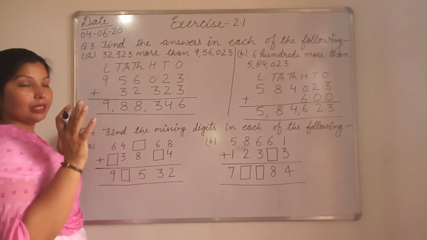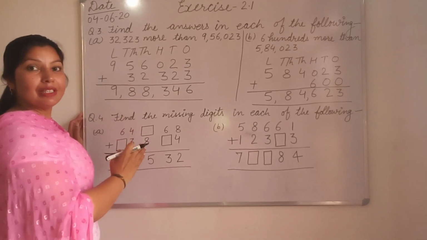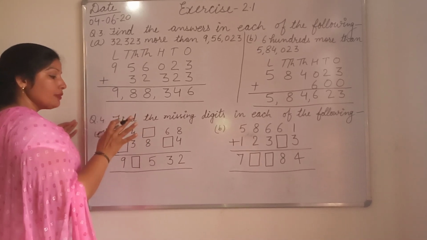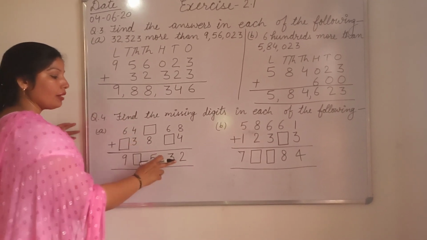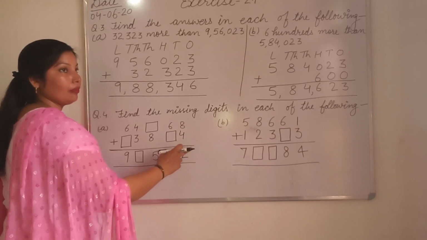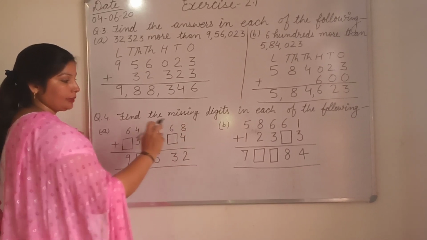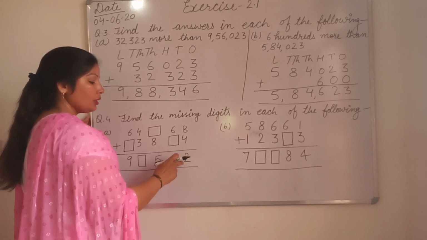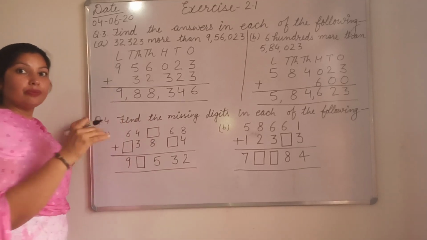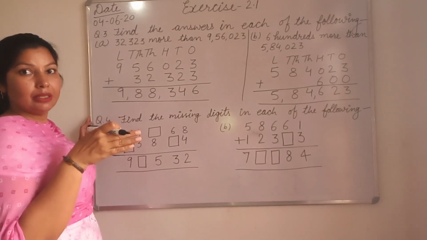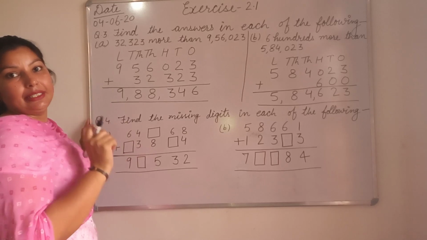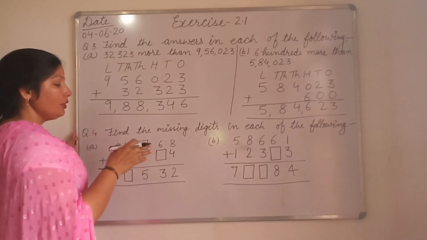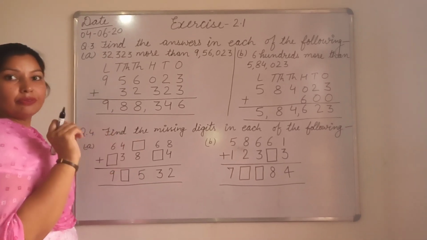So there is 2 methods. One method you can think and you can fill the digits. And second method, there is what's the method that if you have the answer, that means sum you have and you want to find the addends. So whenever you are finding addends, so what you will do, from the sum you will subtract one addend which is given. So you will get the second addend. Okay. So by that method also you can find and by thinking way also you can find.